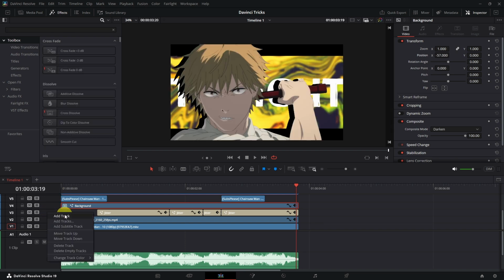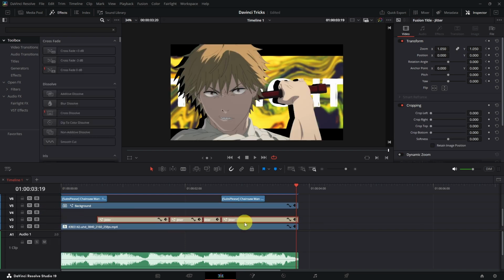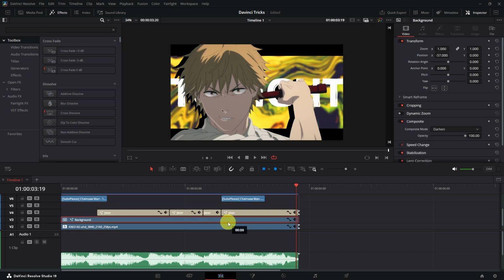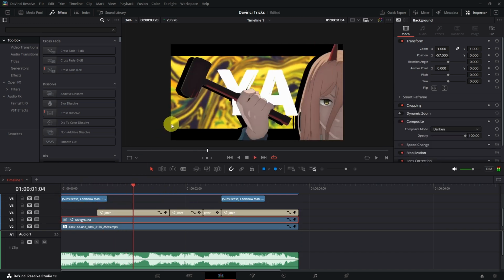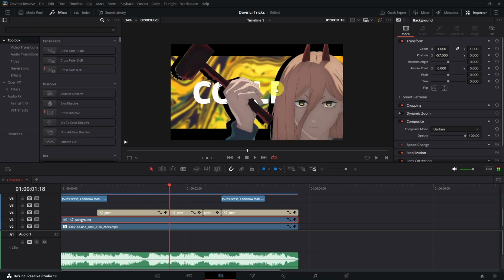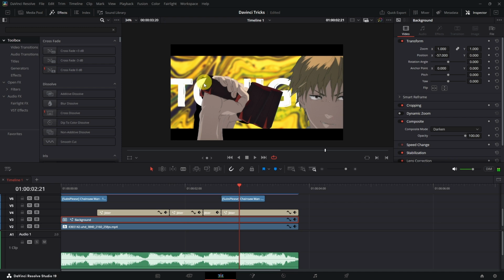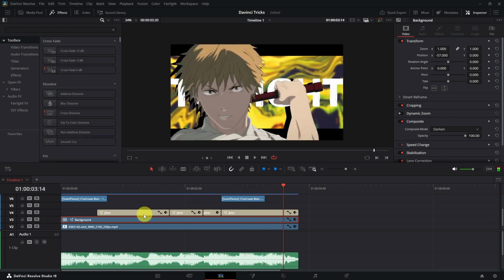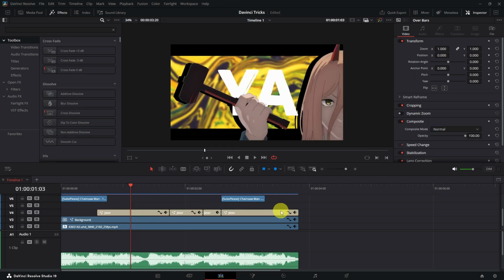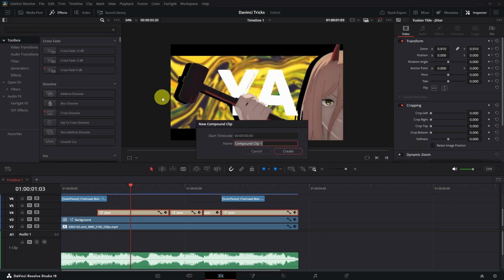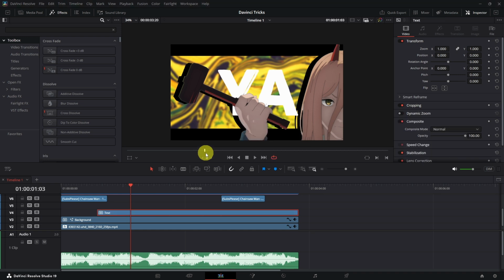I'm gonna try it. Also, you can layer these however you want. So let's say all the text, I want the silhouette that I've created to separate and be between that and her. Now there's a layer behind, but it doesn't cover up the text. You can also go through and change all of these. For the ease of changing an entire group of things, I recommend creating compound clips for text and stuff like that, because I don't want to go through and change the layer for each one and have to copy and paste it. So now by grouping them, I can edit all of them at the same time.